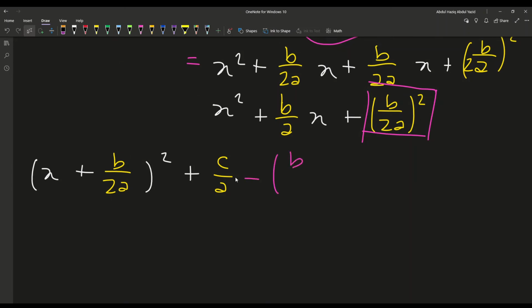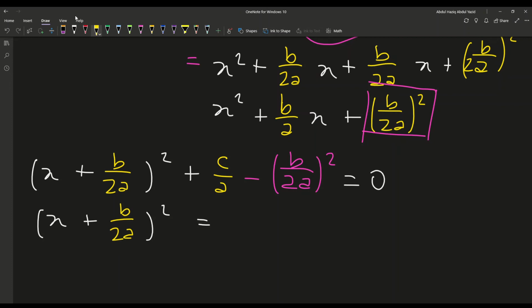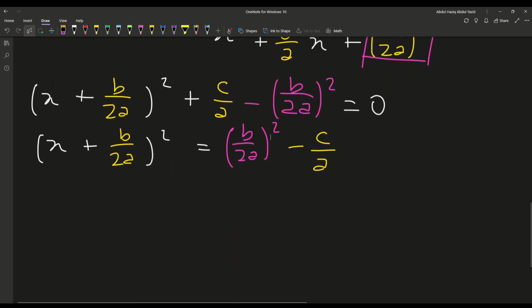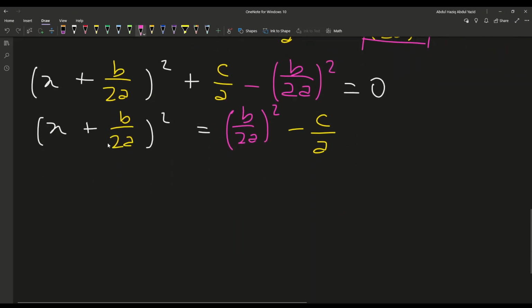And I'm going to write this in pink now. And finally, we are able to equate this to 0. And now we are able to solve the quadratic using the completing the square method. So all we need to do is rearrange everything so that we have this bracket with x in it on one side, and we have the constant terms on the other side, like so. So now we can take the square root of both sides, but before we do that, I would like to simplify the right hand side further.